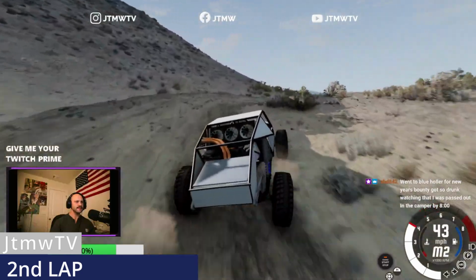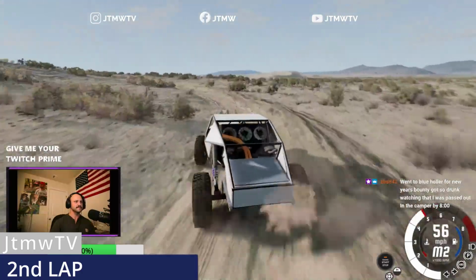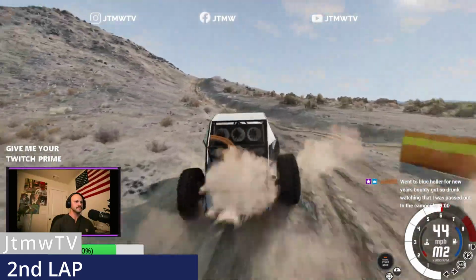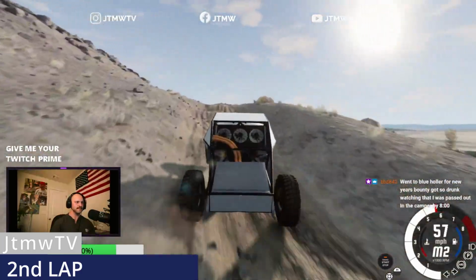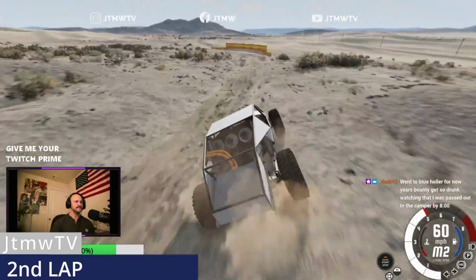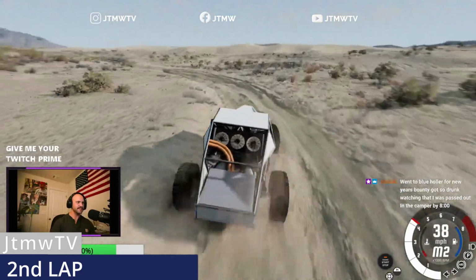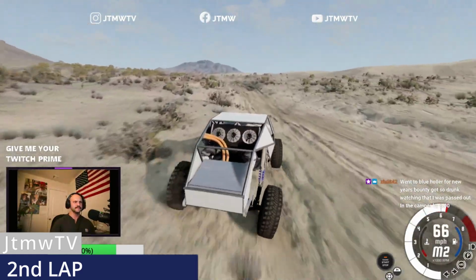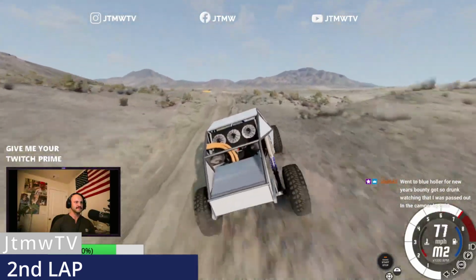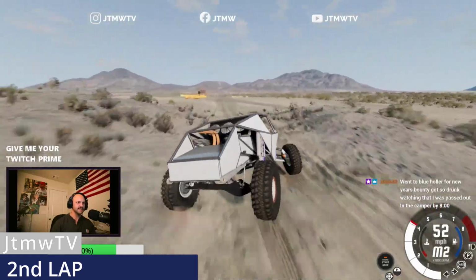Now this turn right here is a little sneaky because it really cuts around here. I really like this desert section up here though. See, we're back in that silty, soft sand. For what this car doesn't have in the rocks, it has it right here. And it is insane.